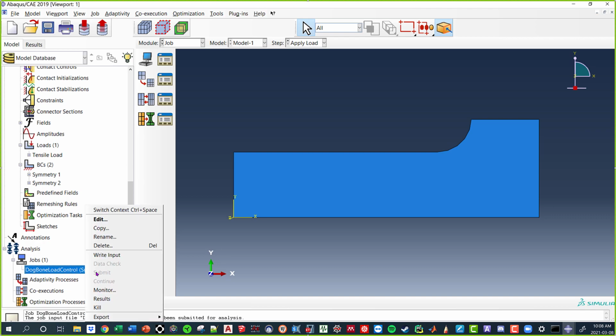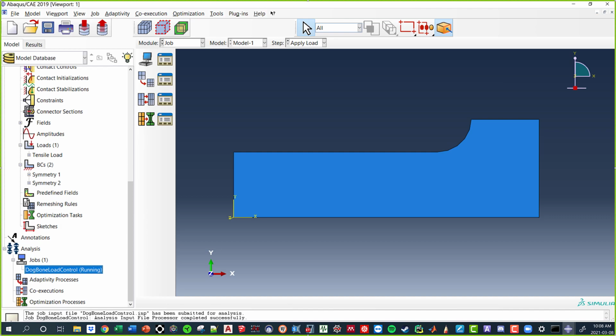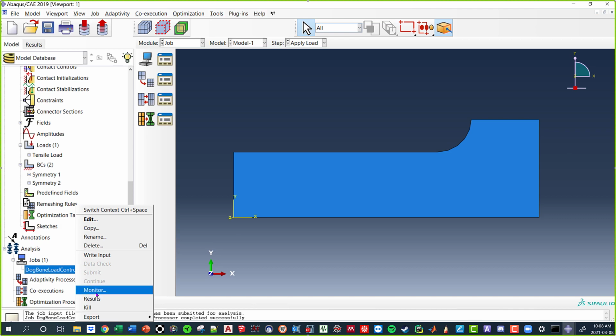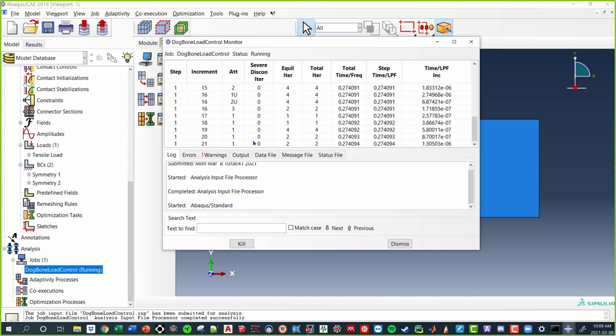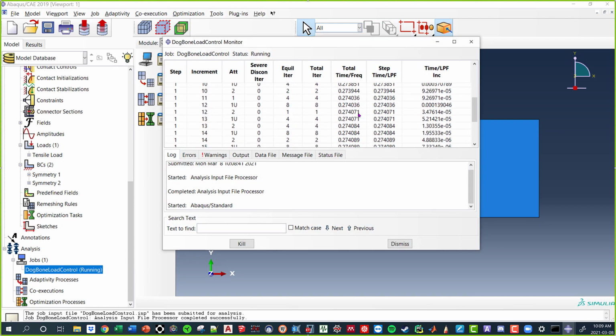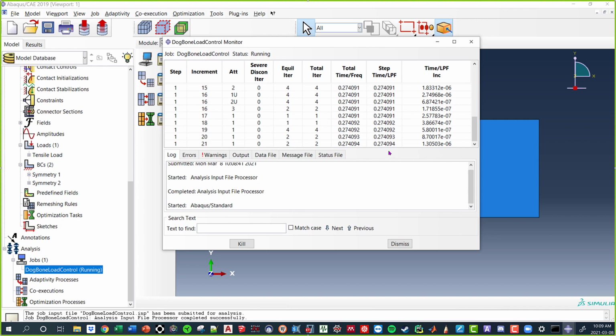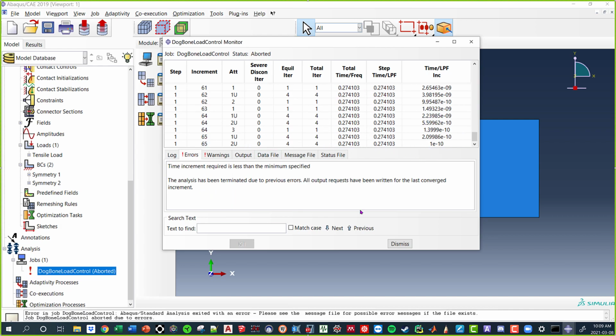And what's actually nice is we can monitor it while it's running. You don't have to wait until it finishes, aborts, anything like that. We can actually monitor it while it is running. I just got to find out where the heck it popped up. Oh, it's over here. So as we can see, here's all the iterations. It's going. But as we can see, it's starting to get stuck around this. And then it aborts again, where it now went to our new minimum time step. And it said, well, you know what? To keep going, we still have to get closer.